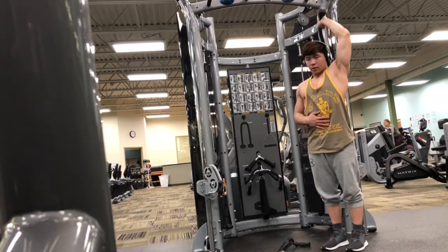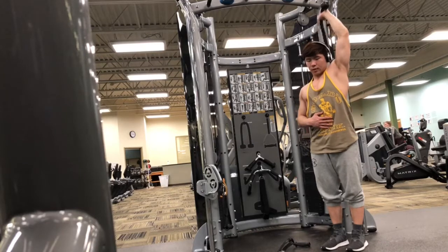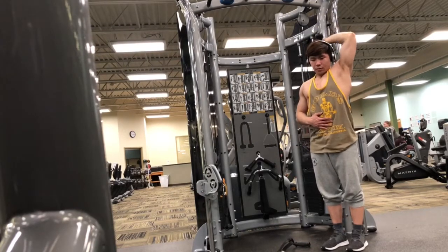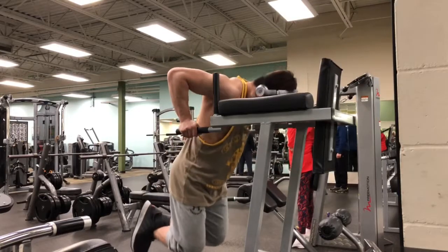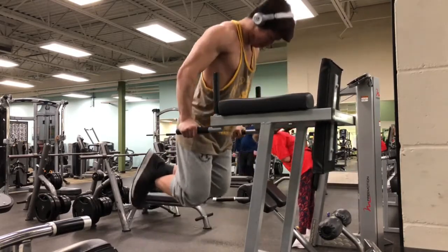For me, I just don't have enough time throughout the week to spend 5 days in the gym, and including cardio on top of that. So this one tends to be a little time consuming for me. The reason why it's called a bro split is because bros are typically known for not really having anything else to do, and my life is a little more three-dimensional than just spending time in the gym.